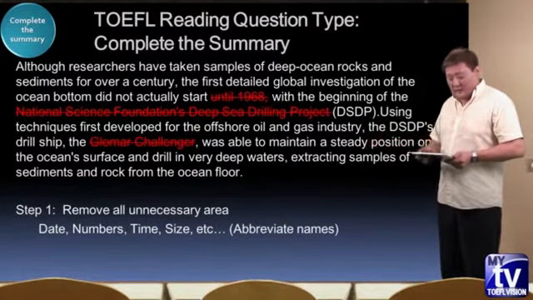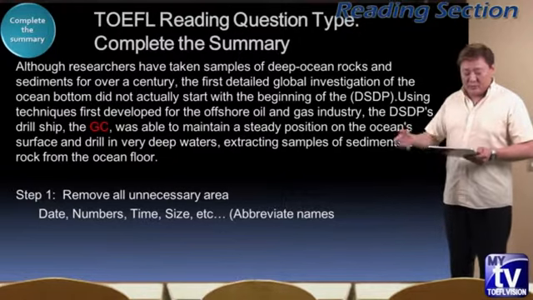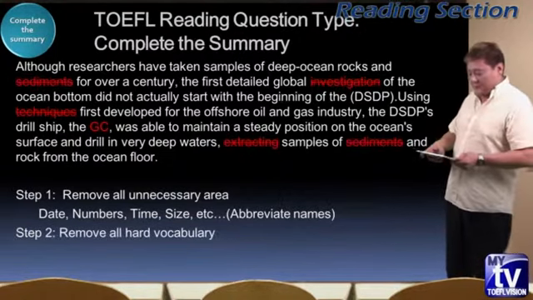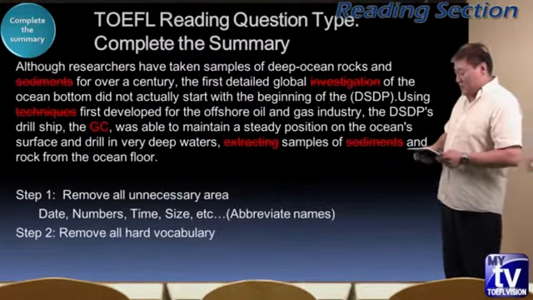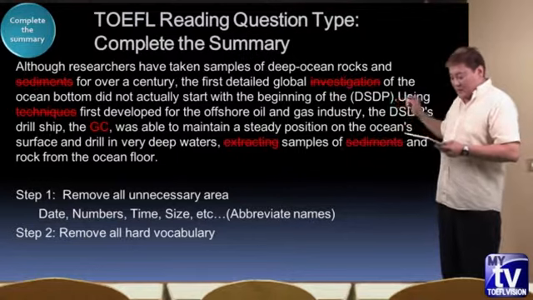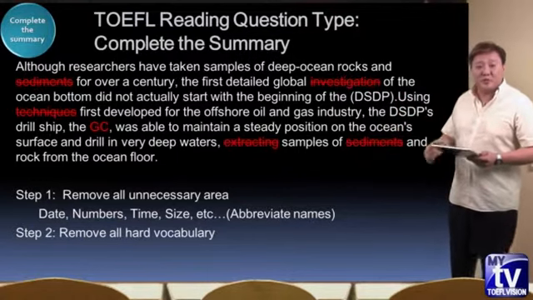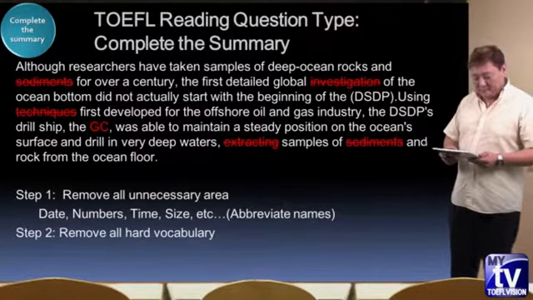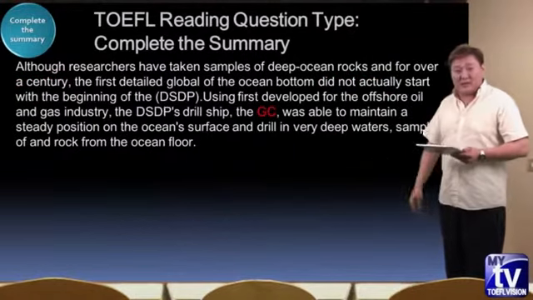Now after we do that, what do we have to do? We have to remove all the unknown vocab. Once you remove all the unknown vocab, let's take a look. I see sediments, investigation, techniques, GC, we already did that one, extracting, and sediment. Let's presume you don't know these vocab, so you removed it. See, it's red. Now if we removed all this, basically what's going to happen? It should get short. Boom. Shorter. It's so much smaller.